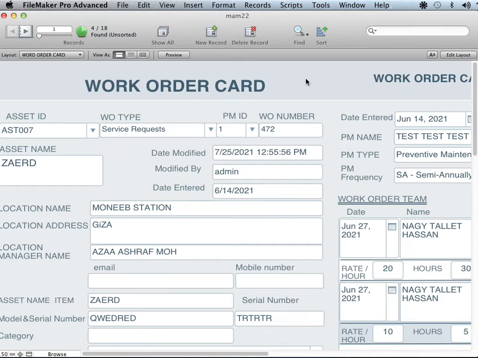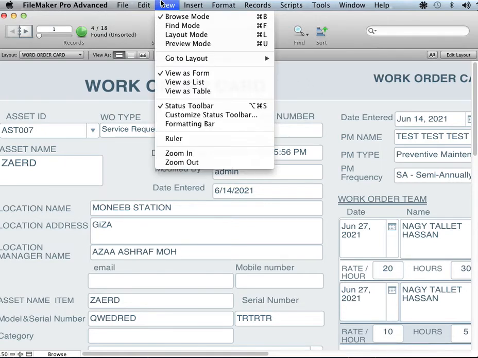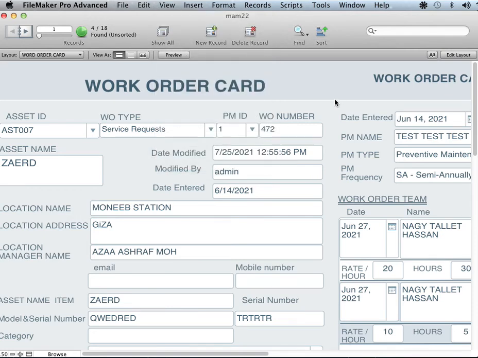And then of course you can change your modes here as well. So it depends what you're near. You know, you have the View menu to change modes, or use keyboard commands, or go down here, or use the edit layout. I mean, there's all kinds of ways, and you choose the way that best fits your own needs. But we'll go over the 4 modes later. We're not going to do anything more with layout mode or find mode right now. We're still going over basically browse mode at this point and data entry and things like that. So that's basically what you have here.